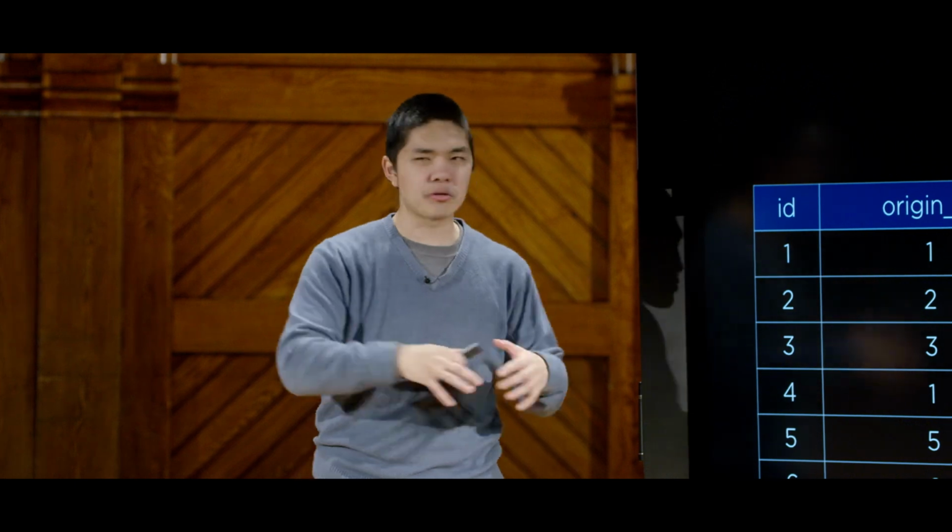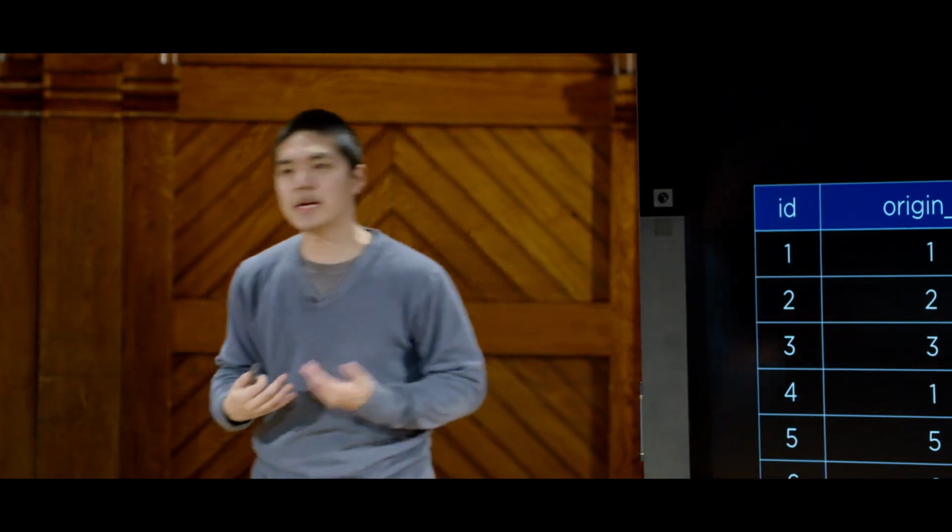So by combining now 2 different tables, 1 table for representing airports and 1 table for representing flights, I'm able to connect these 2 different tables together by way of a foreign key. Some columns inside of my flights table, namely the origin ID column and the destination ID column, that together allow me to reference information stored inside of another table as well.